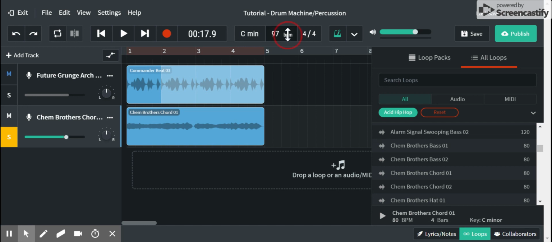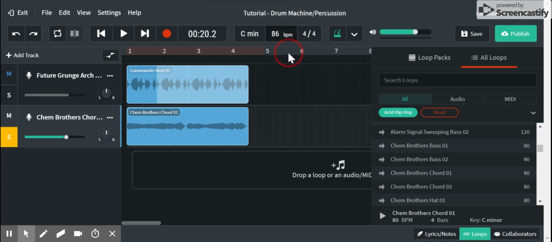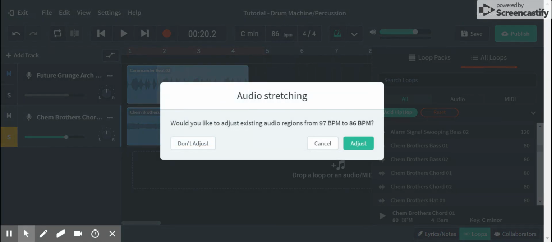So this is how you would adjust the tempo. When you click over the letters BPM, you see how it has the up arrow and the down arrow. All you have to do is click and hold it and then drag it up or down to adjust the tempo. Now when I let go, it gives me this option here. It's talking about audio stretching. If you don't audio stretch it, your initial instrument is going to sound offbeat. It's not going to play on time with those ticks that we heard from the metronome. So every time we do this, we do want to adjust the audio.